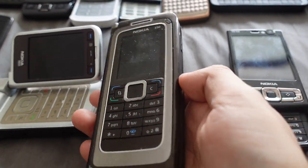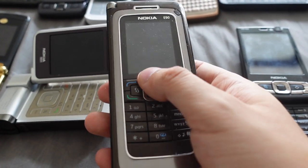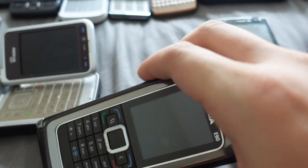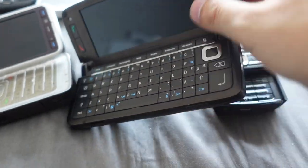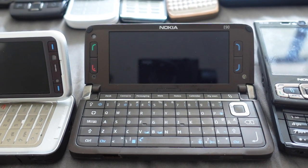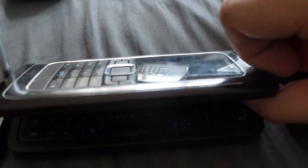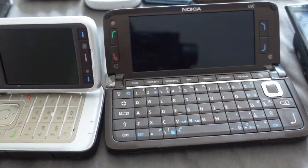Next we have the Nokia E90 Communicator — I think this is the last of the Communicator series. Communicator was one of the original Nokia phones from the 90s. You have the standard phone interface on the front for calling people, and then you flip it open to reveal another QWERTY keyboard on the inside. This ran Symbian and had smartphone functionality — games, PIM functionality, you can email and text people using the QWERTY keyboard. It has two displays: one on the front and one on the inside. Nokia E90 Communicator from 2007.